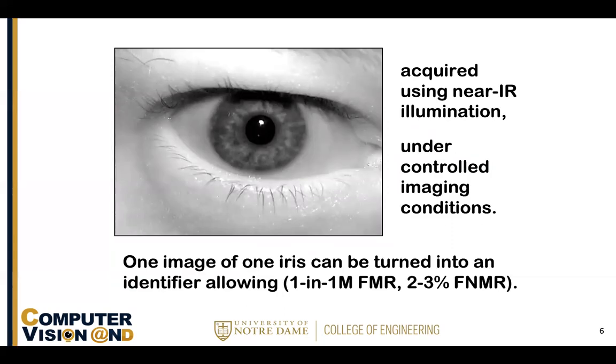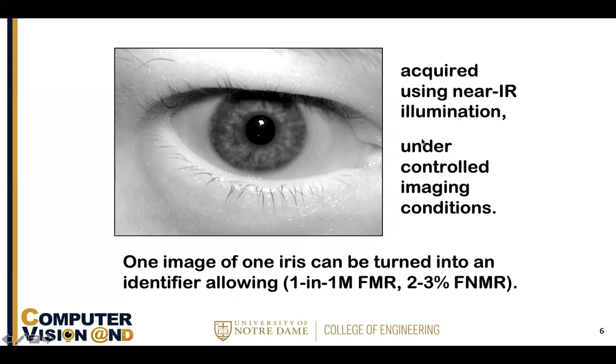I'm showing you here another iris image. This is a commercial sensor acquired iris image. This is representative of the type of images used in all commercial iris recognition technology. It's roughly 480 by 640 in size. It's acquired using near infrared illumination, so there is no color image here. You don't see the color of the eye. You see the eye texture and the skin texture as it's seen with near infrared illumination.